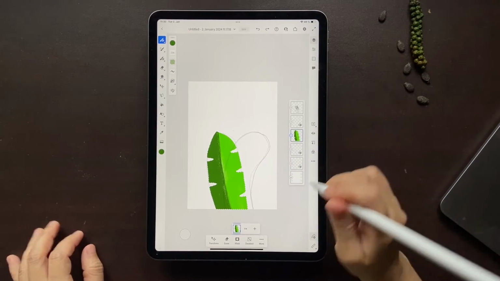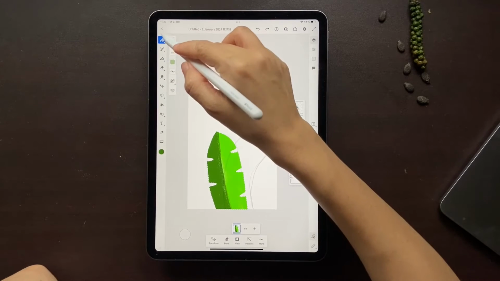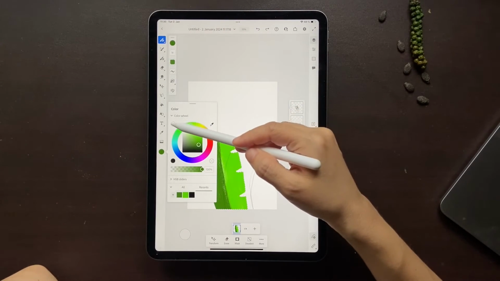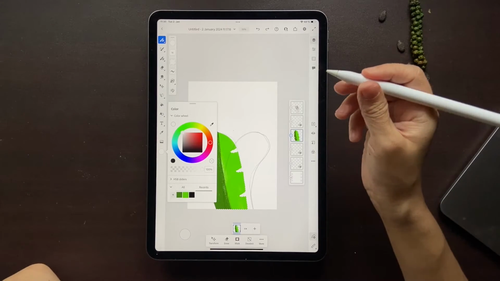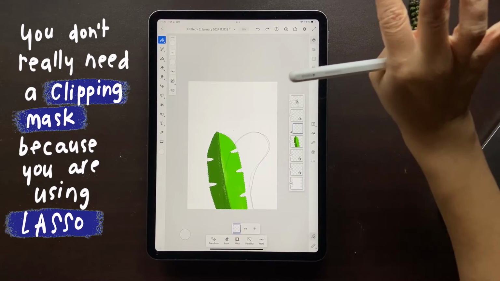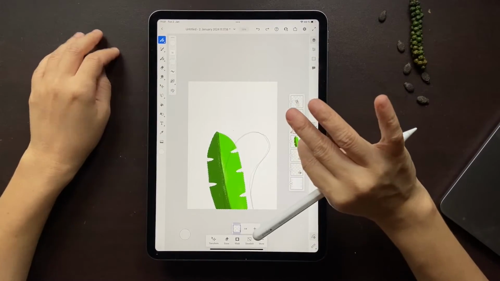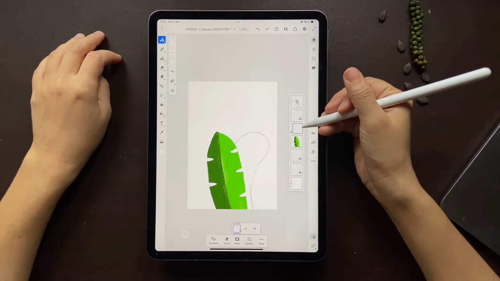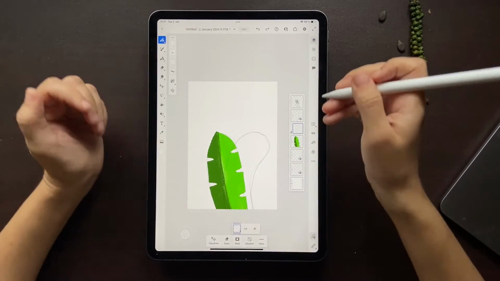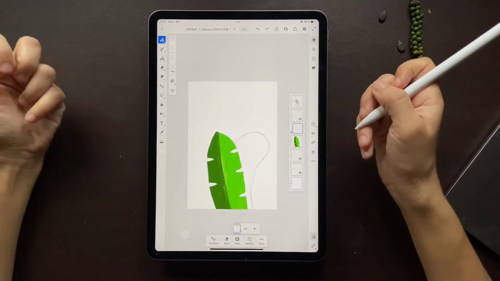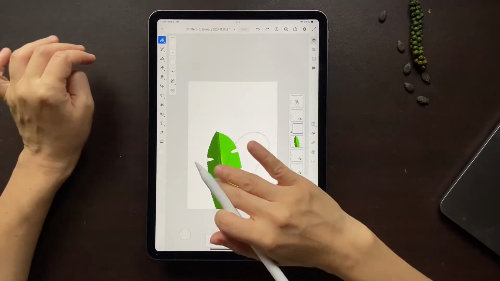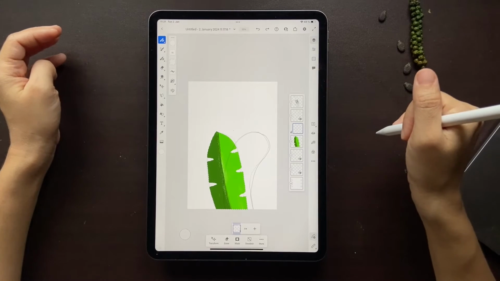And now I want some lines on it, so I'll go ahead and use rough pencil and maybe make this whitish plus, and make sure you have a clipping mask. So one thing you should know when you're using animation, if you want to use clipping mask, you have to do it now. You can't make an animation and then try to add a clipping mask. It will not work. So first do your artwork with clipping mask and everything, and then you can use the same thing on different frames.